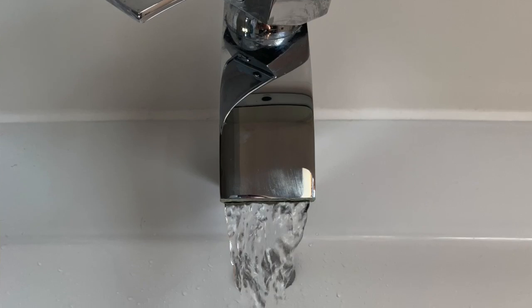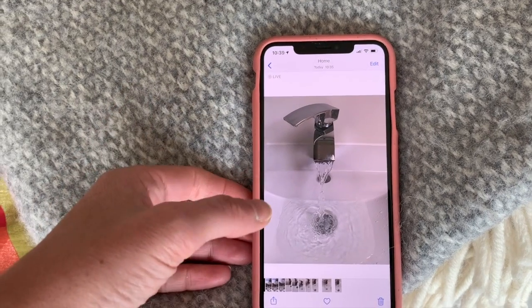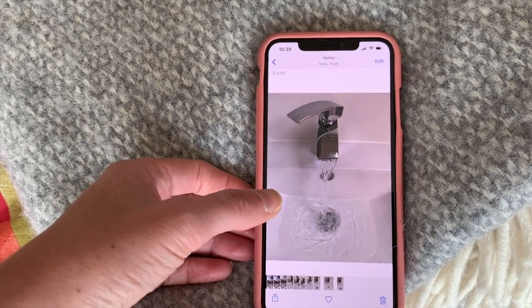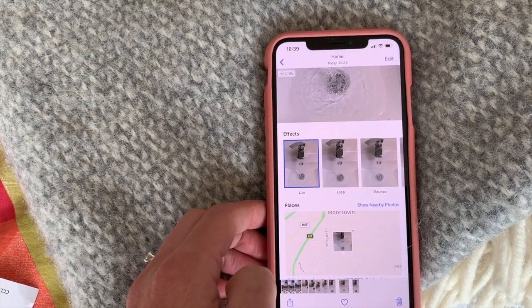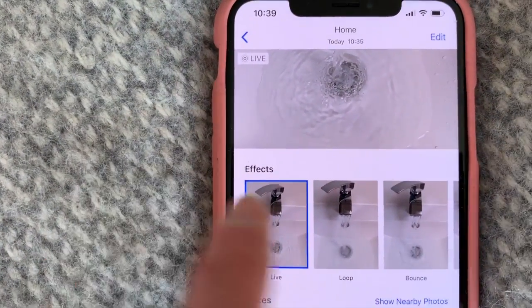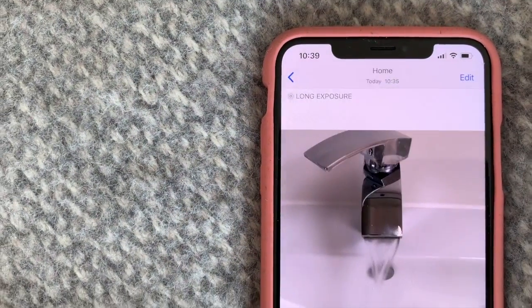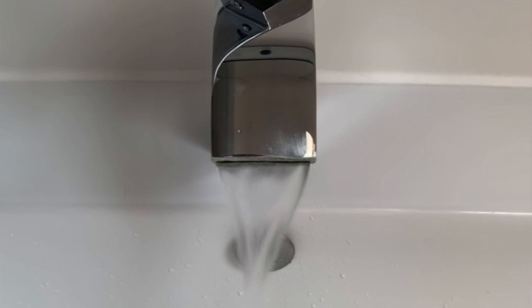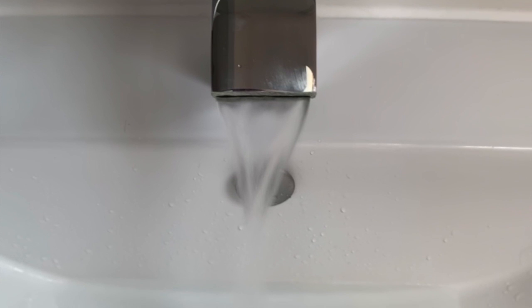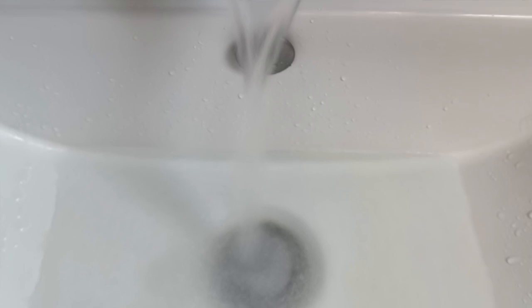So this is a photograph I've just taken of my bathroom tap. It's very exciting. Take your photograph on live view, and then when you've finished and you go back into your photos album, push up, and you'll find some effects buttons. It's this simple. Let's zoom in and scroll over to the right and hit long exposure. Simple as that. And it turns your fast shutter speed into a slow one by combining all of the images it's taken on the live view, and so you get a slow shutter speed, a nice long exposure.